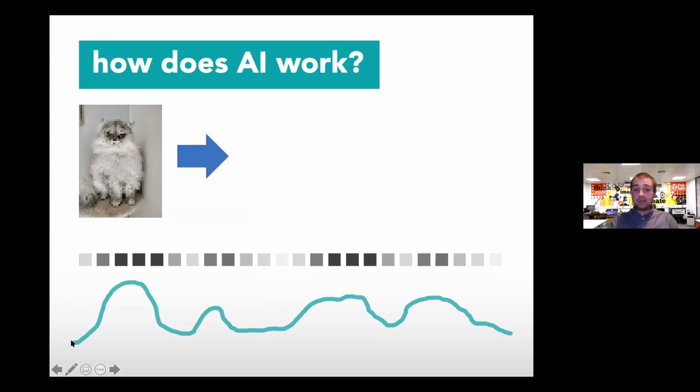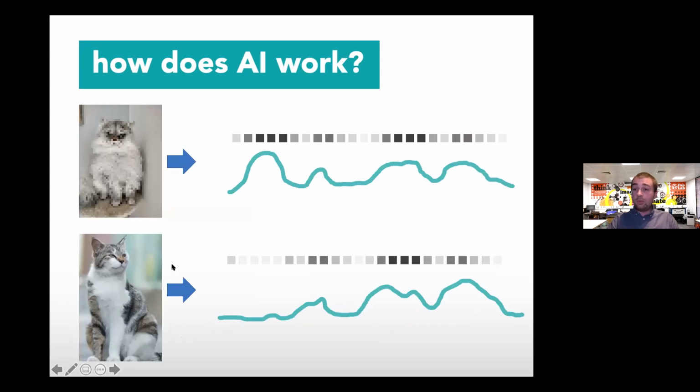And then underneath, I've done a very poorly drawn graph, I must say, of color intensity. Where it's lighter, it's lower, and where it's darker, it's higher. And you can see we've made a little graph. That's how a computer might see it and go, okay, I've got these colors and they're different types of colors. I'm trying to recognize a pattern here.